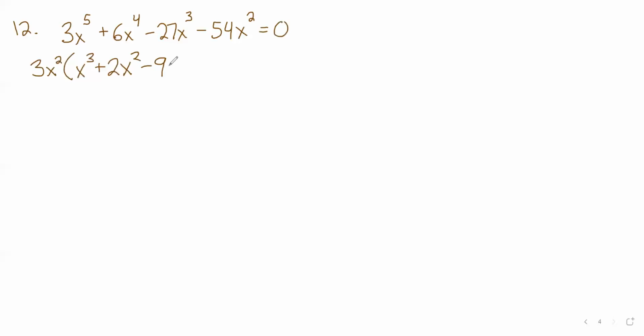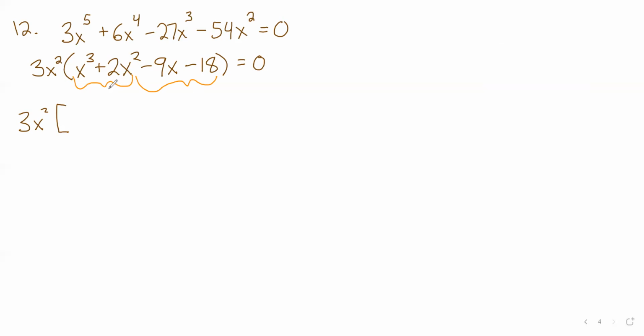It's minus 9x, and 54 divided by 3 is 18. And so that 3x squared, as always happens with greatest common factors, is just going to come along for the ride. But within the parentheses, we need to look at what we have. We have 4 terms. And if you have 4 terms, you're going to use factoring by grouping. It's pretty much the only thing that might potentially work. So I will note here, we've got that as our first 2 terms for factoring by grouping, and those as our second 2 terms. So 3x squared comes along for the ride.